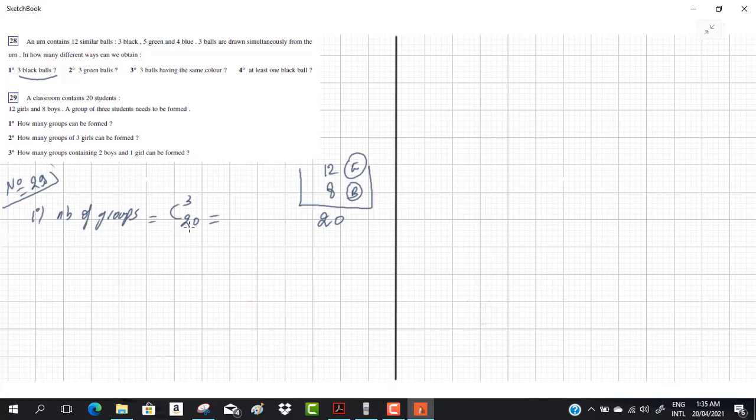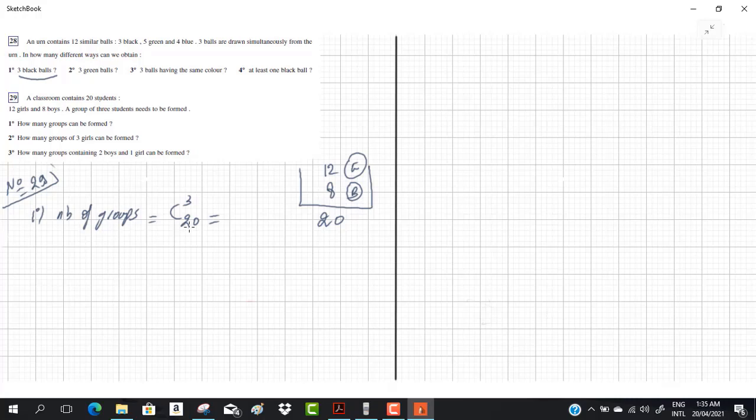Order does not interfere. Why? Because, again, when you talk about persons, when you say Ali and Aya and Mai, or you say Mai, Ali and Aya, it is the same. When you say the team is formed of Ali, Mai and Aya, or that the team is formed of Aya, Mai and Ali, it is the same. So there is no order here. I will use a combination. Okay, but don't worry, in any official exam he will clearly say his way of drawing.